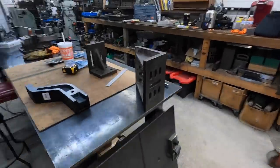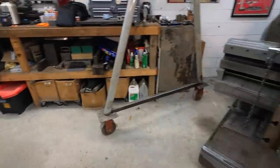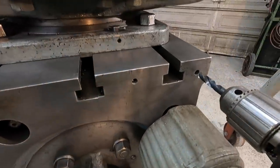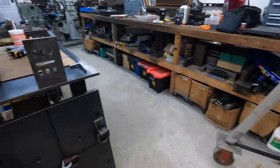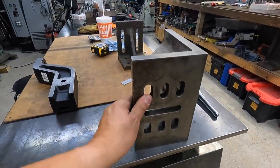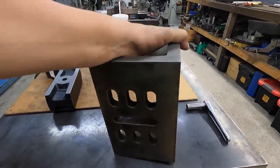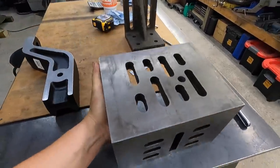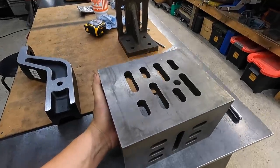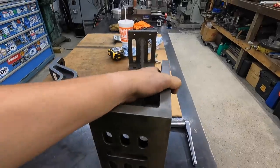And the goal is to use this angle plate right here. It just so happened that the center distance on those two holes, which is 4.5 inches, actually matches up with this center distance right here. So this will work. I'll be able to bolt that on there. And then once I do, it'll sit in that manner right there, and I can set the jack on top of that angle plate and be able to use it to help support the work.